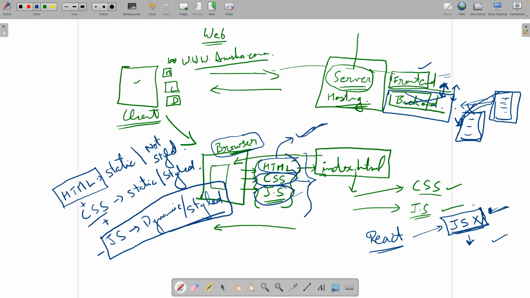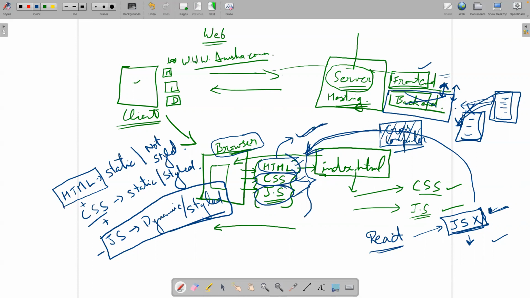So whenever you have your front end and a React kind of library, and there is a JSX file, before it goes to the browser there is one more step which comes into the picture, and this is called a cross compiler. Before these JSX files are given to your browser, your JSX is converted into HTML and JavaScript.